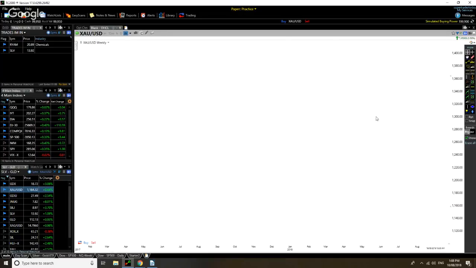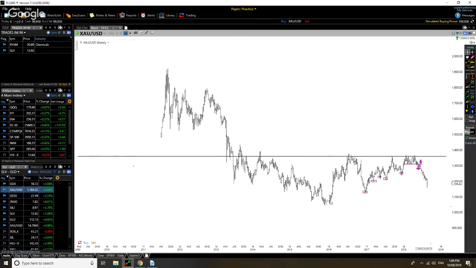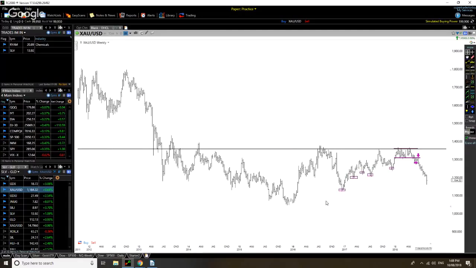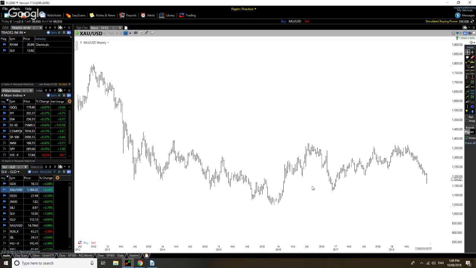Now, what I do say is when you're looking at these charts and trying to analyze them, always go back to the higher time frame to see what the higher time frame trend is. And you always want to make sure that you're trading with that higher time frame trend. So if I'm looking at gold right now, let me erase everything off the screen for a minute.